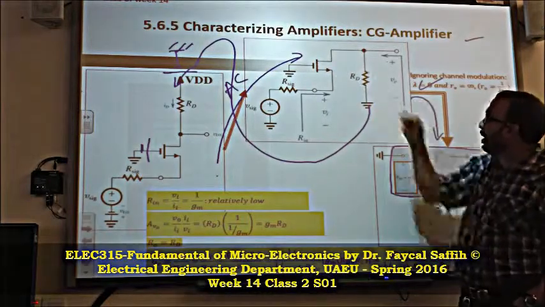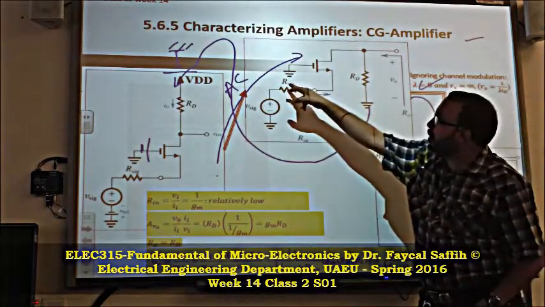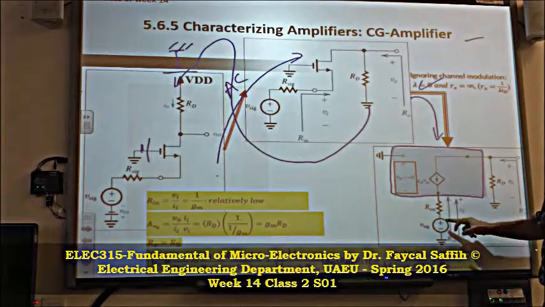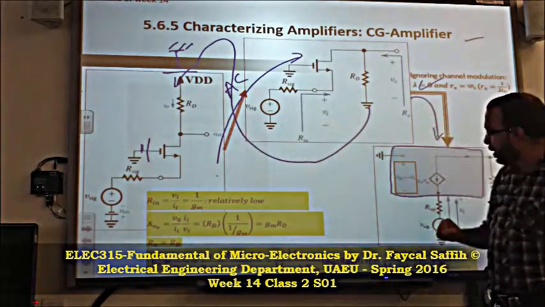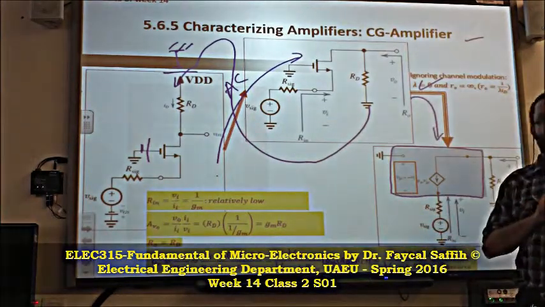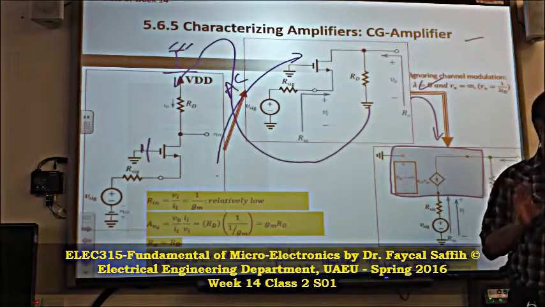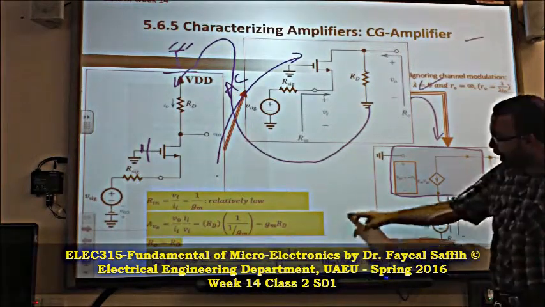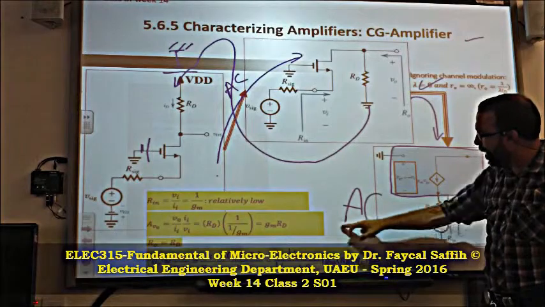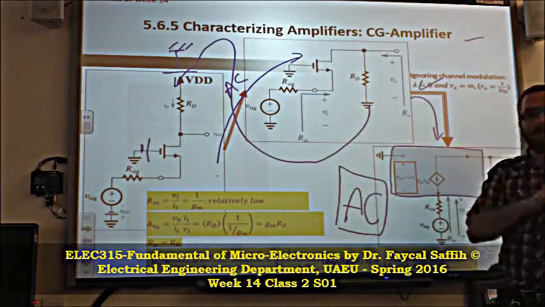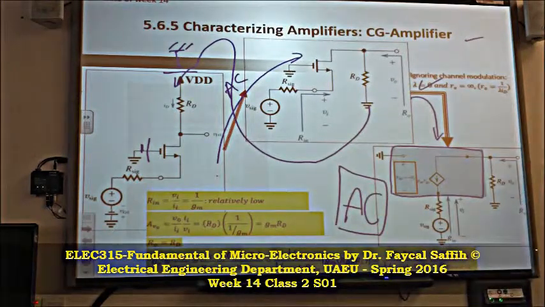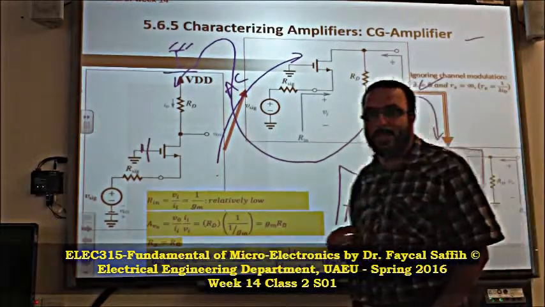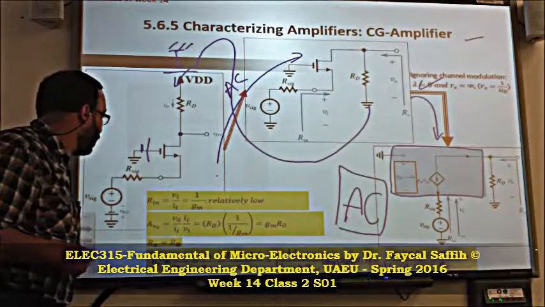Yes, it's connected to RD. And the source here is connected to R signal, and there we have this input signal. Clear? Yes or no? So now this is the AC, the final AC view of my circuit. And this is the view that I need to study the amplifier. Do you understand? Excellent. So let's keep going.